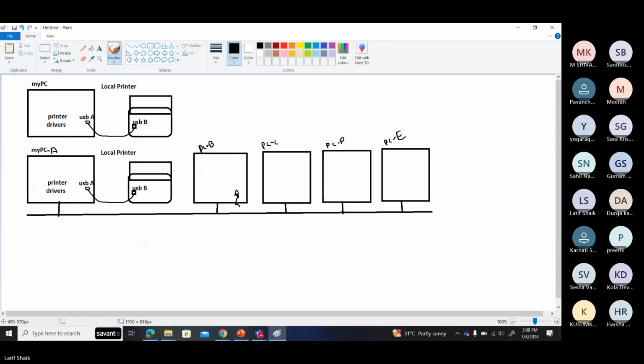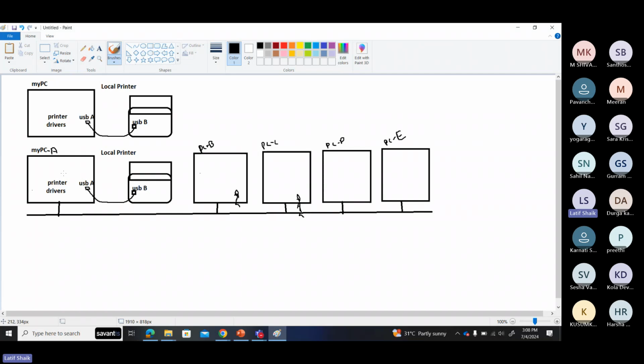Easy, right? And PC C's user also has a document and wants to take a printout. What does he have to do? Come to PC A and take the printout. If 2, 3 members are there, no problem. In your home, you have 4, 5 members. They have their own documents, but only you are connected to the printer. So they will give a document to you, and you have to take the print. That is no problem at all.